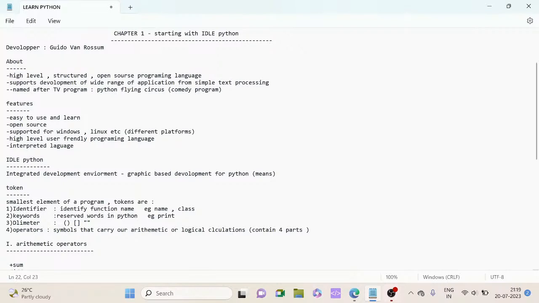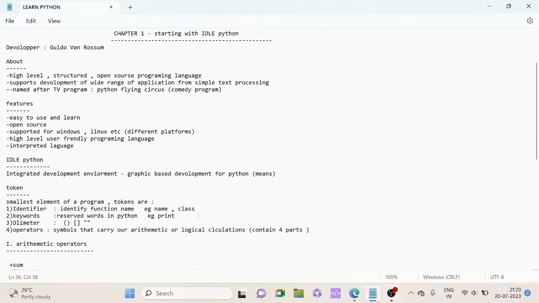Next is keywords. Keywords are reserved words in Python, like print. Some words we can't change, and those are called keywords. Next is delimiter. A set of various symbols are called delimiters, like this bracket symbol, that bracket symbol, double inverted commas. Next is operator.